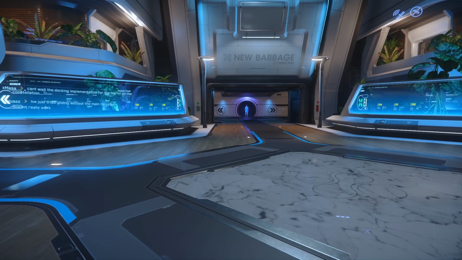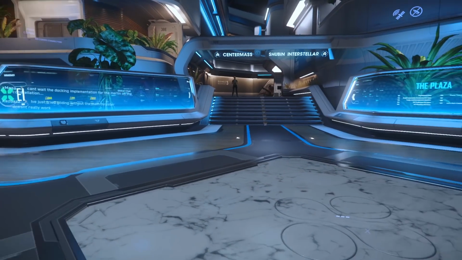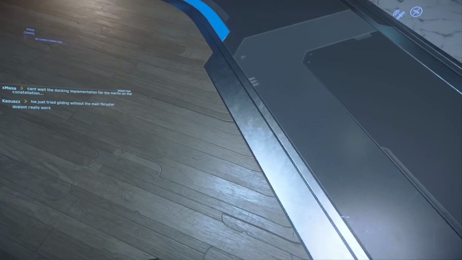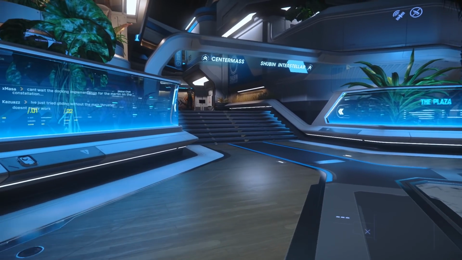wipes over the visor. It's basically an animation, so you can see she kind of bugs out and does it twice to start with, which happens with a lot of animations when you do an emote for the first time. It tends to stick and do it twice. You can see she stops doing it after the first time. So just another cool thing they've added.